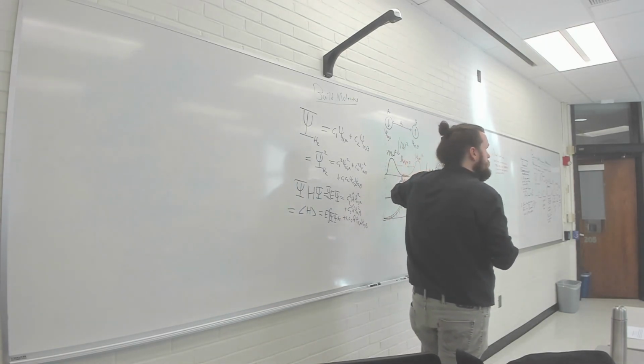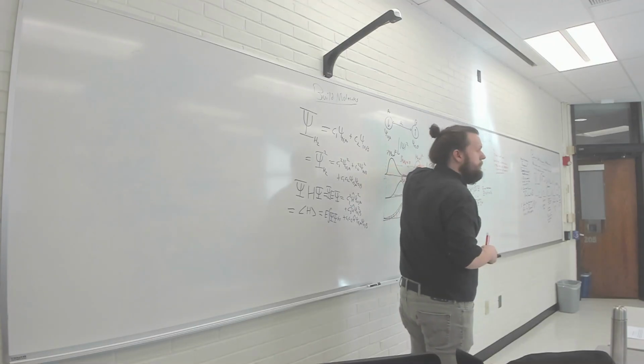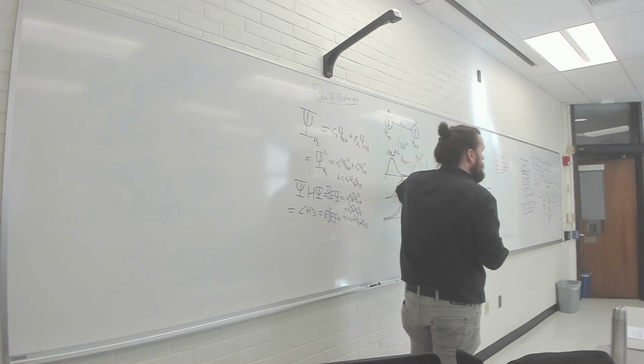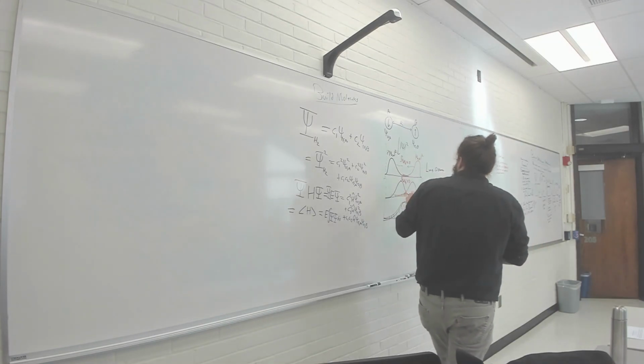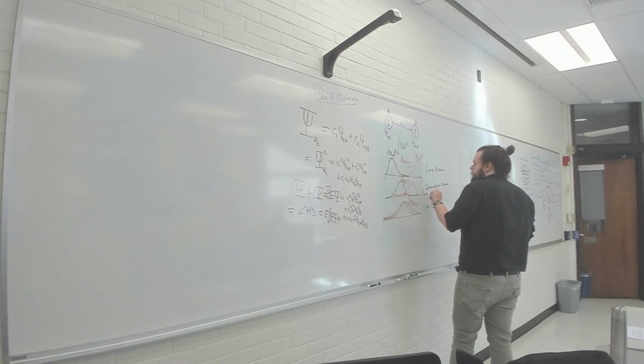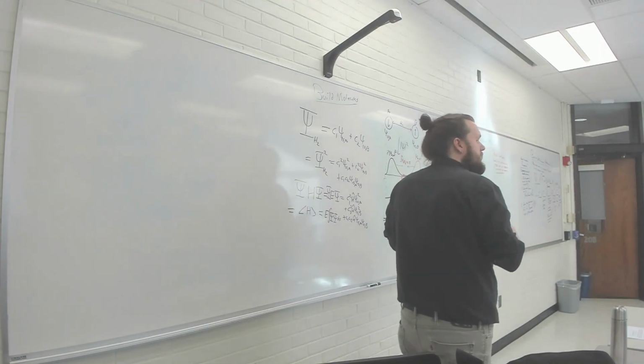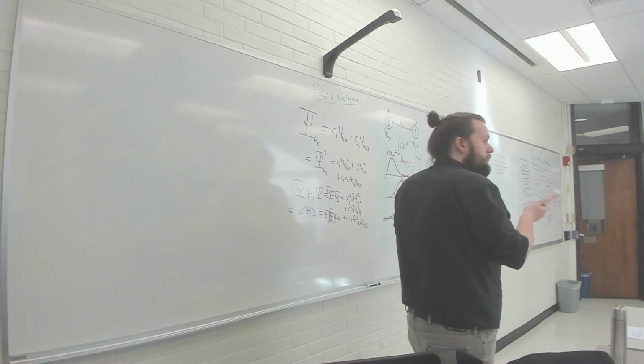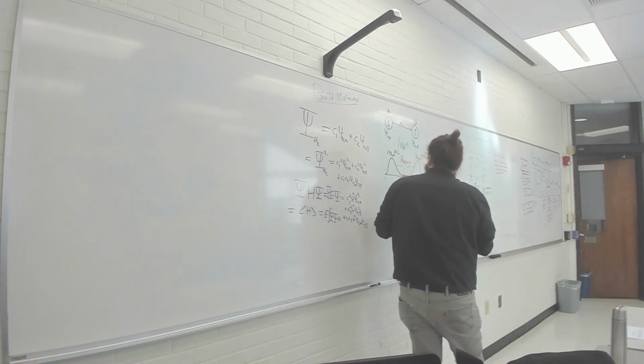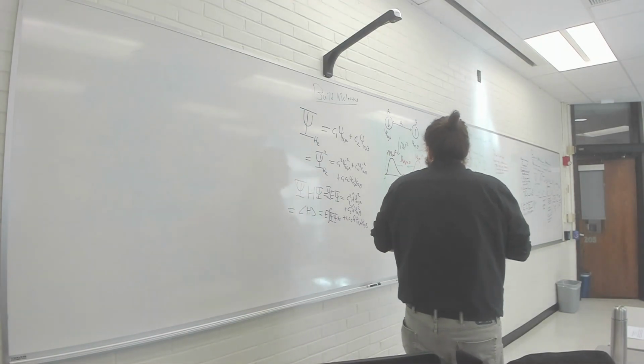And here there's no overlap, right? So there's very little probability that electron A is in B space and vice versa, but when they overlap, there's some probability that electron B is in A space and electron A is in B space. So when the overlap is not 0, that means there's some probability that the density of the electrons, the probability, is shared between the two atoms, and that's a bond. So overlap is a bonding interaction.